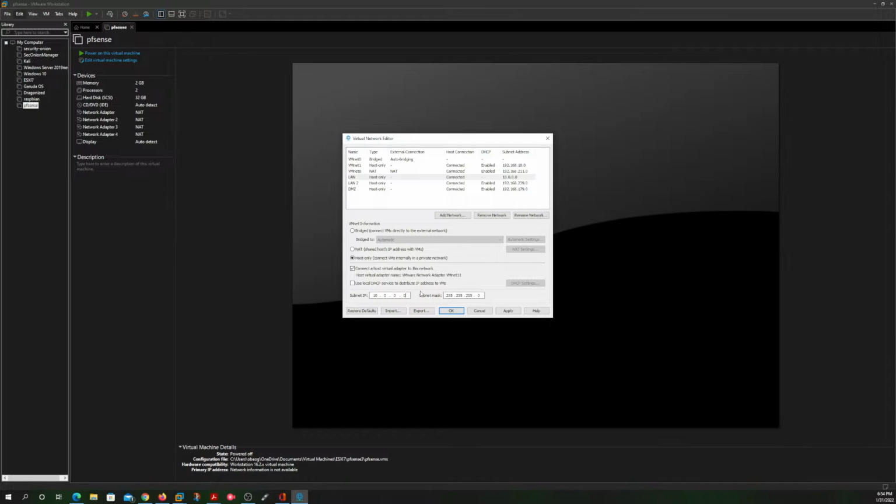This is gonna be a class A. Let me see. No, we're gonna keep it class C, 255.255.255.0, a class C address. That's why we're gonna keep it as is. Let me just double check that everything is how we want it to be. 10.0.0.0, yep.